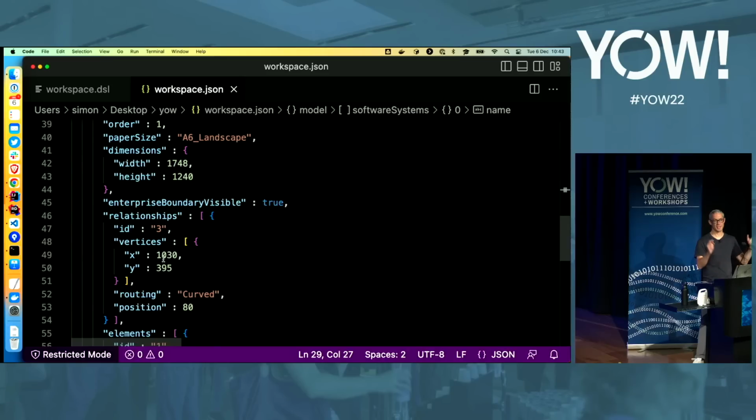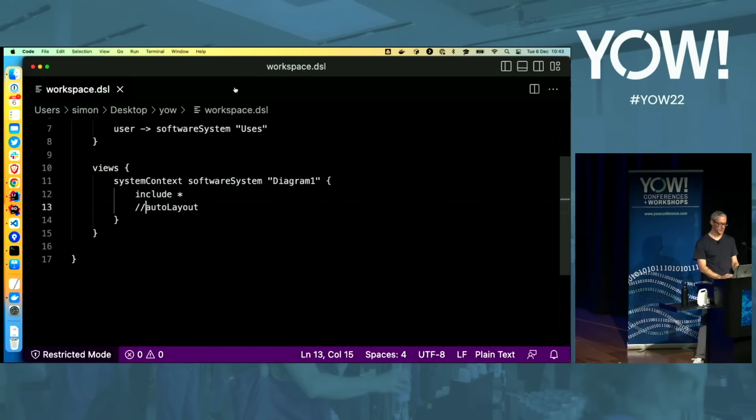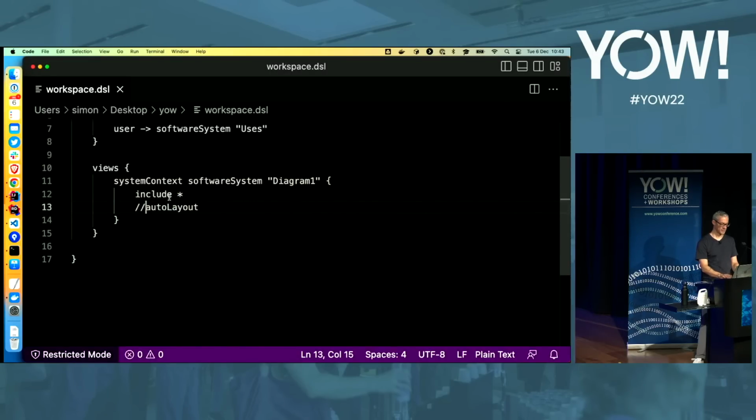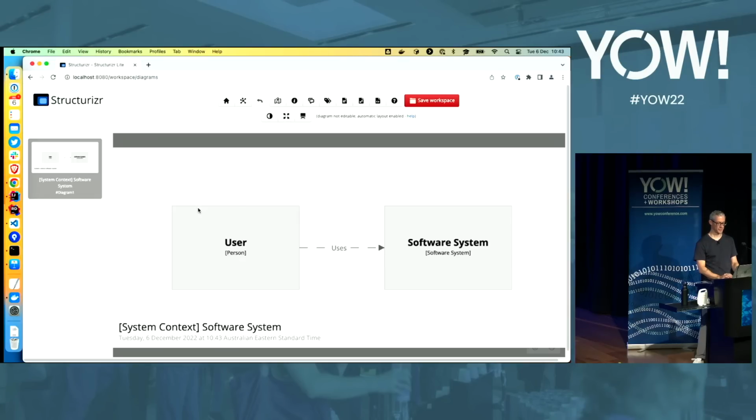So what you do now is you take this whole folder, you dump it into source code control along with the scripts to boot this tooling up, and now anybody on the team on demand can boot these diagrams up and modify them as necessary. So that's that. And what I'm going to do now is go back to here and put automatic layout back on. I'm going to go left, right, because it looks nicer on a screen. There we go. So imagine this is my context diagram.